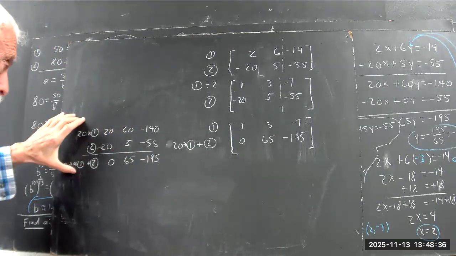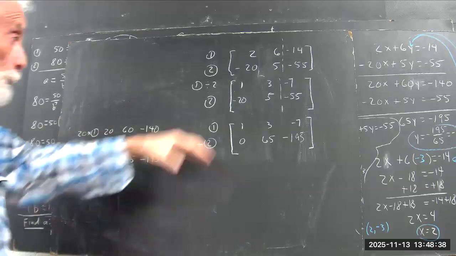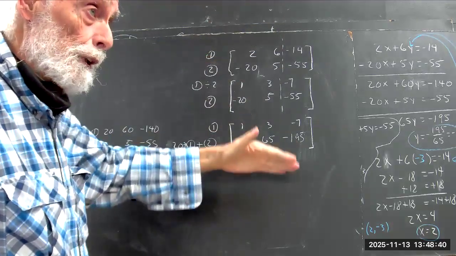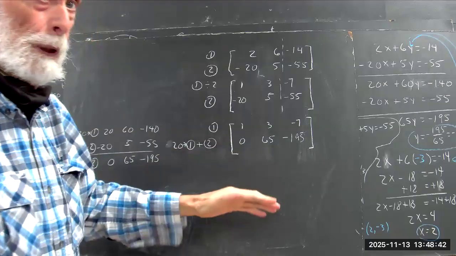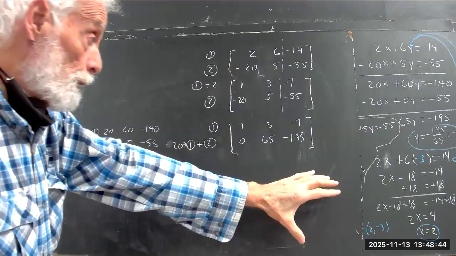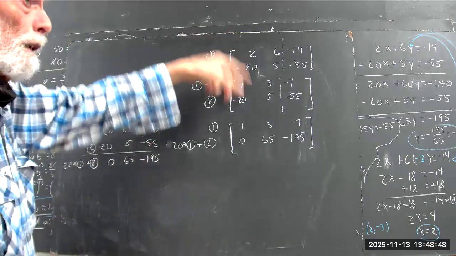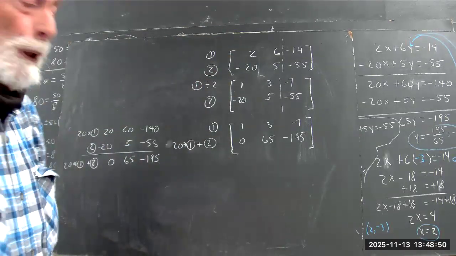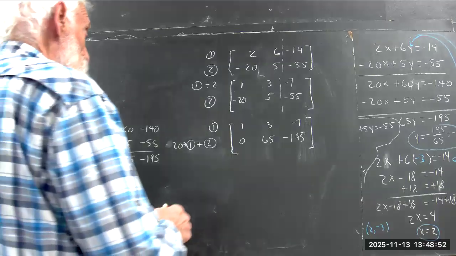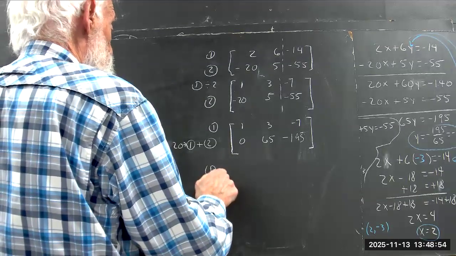I write this calculation over here. I don't put it below these. All I want to see here is matrix, matrix, matrix, matrix. Any calculations I do with these matrices, I do it away from the column I'm going to get of matrices. Okay. Then next step is pretty simple.